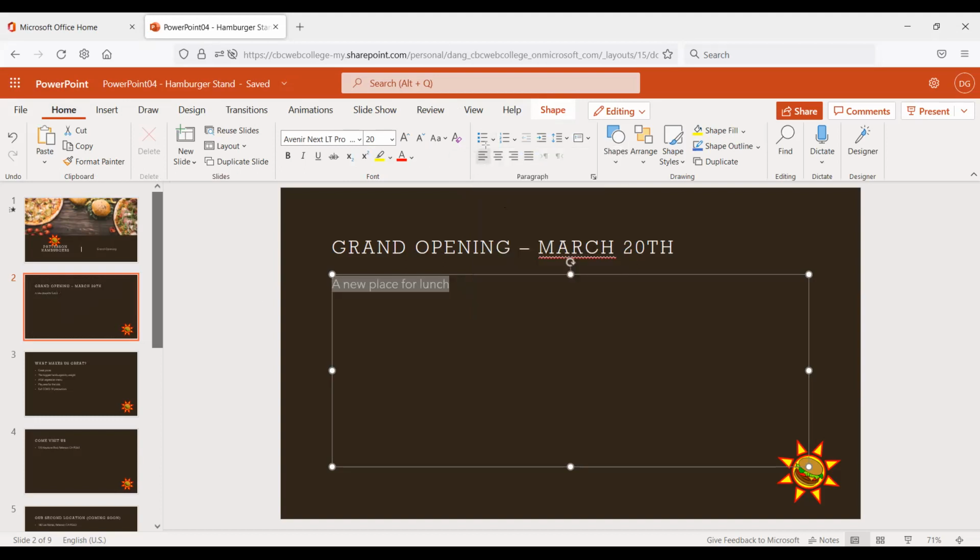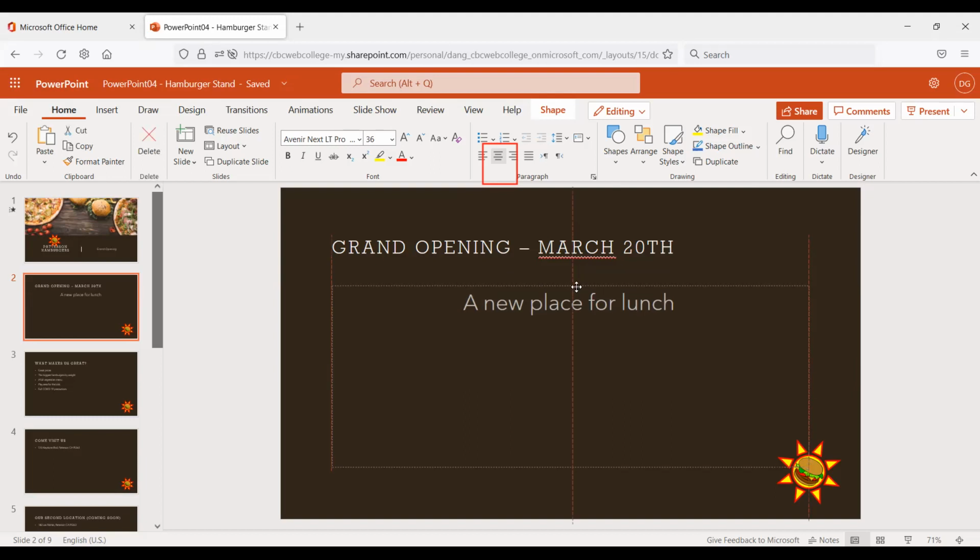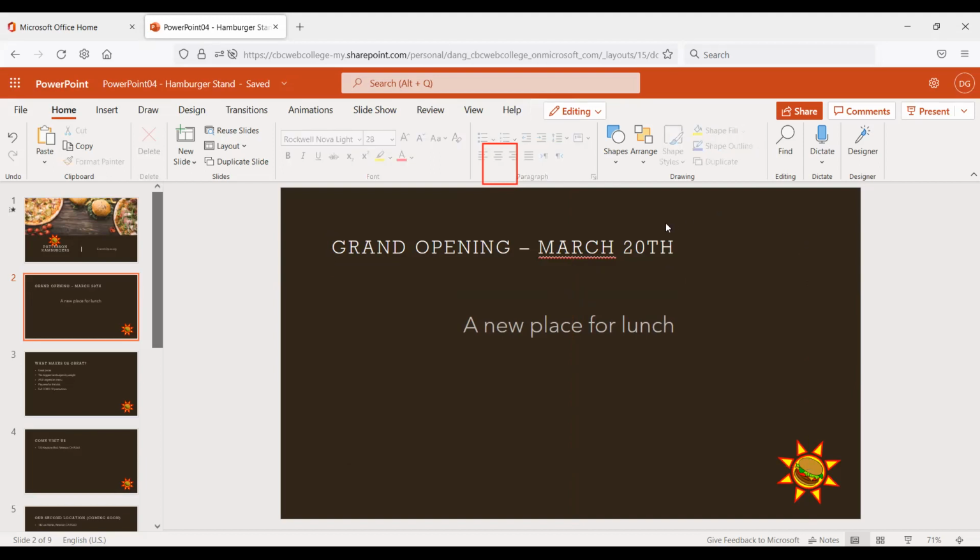I'm going to change it so it's centered, center alignment, horizontally. And then while I've selected it, I want to increase the font size. So I'm going to go up to 36 points. And then I want to move it down. Now there's two ways to move it down. I could hit enter before the letter A, or I can just grab the shaping handle and pull it down right about there.